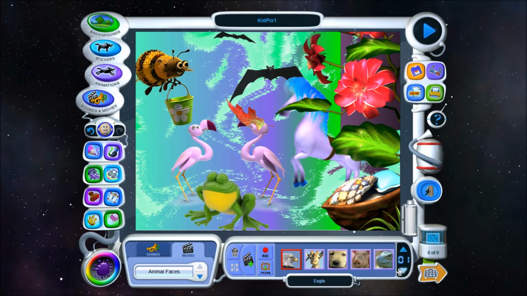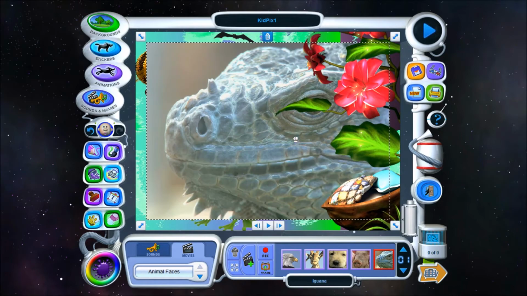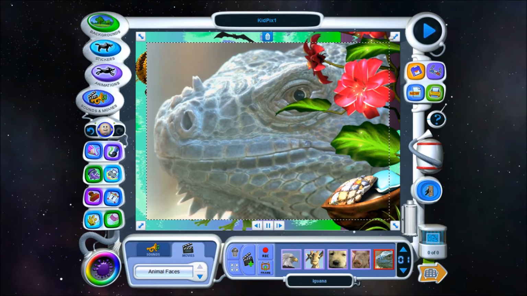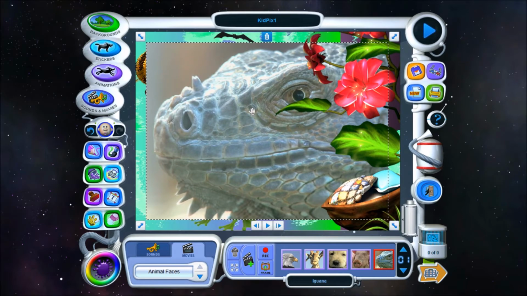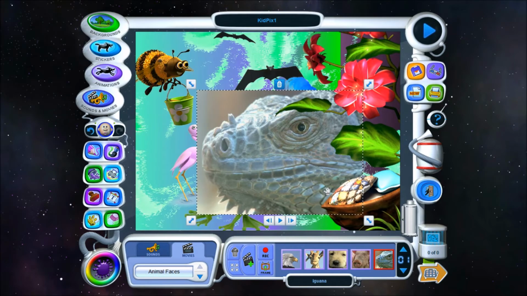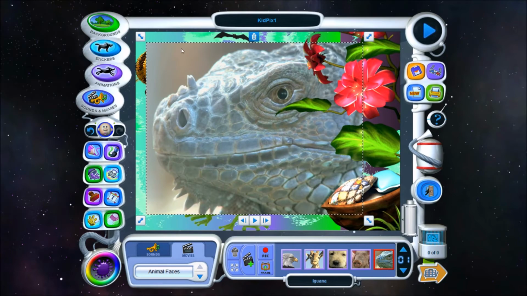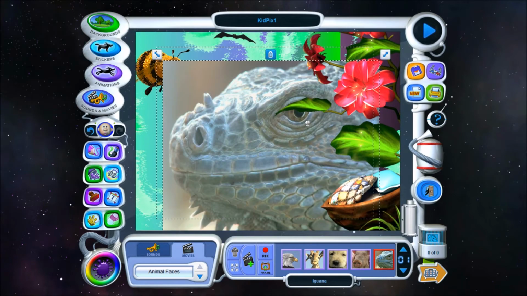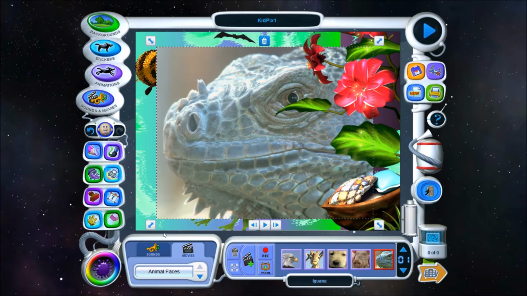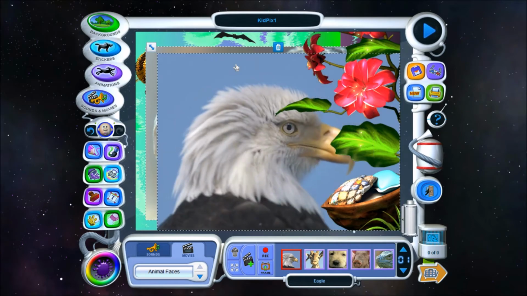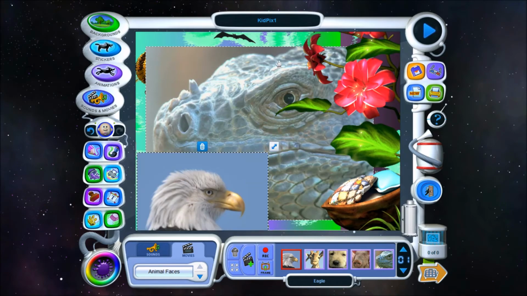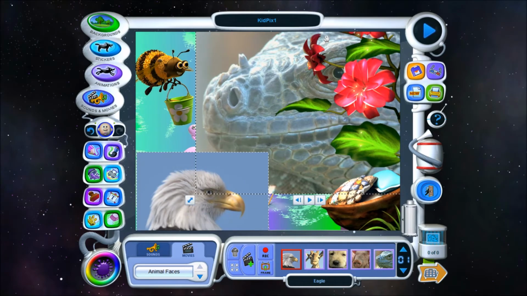Anyways, what we're gonna do next is we're gonna have a nice little iguana right up there. Yeah, let me see if I can. Can we make that go a little bit backward? I just kind of want it to be behind everything. I don't know. I think maybe I'm asking a little too much of this program. And we're gonna put a happy little eagle right there. We're gonna put the lizard over there.